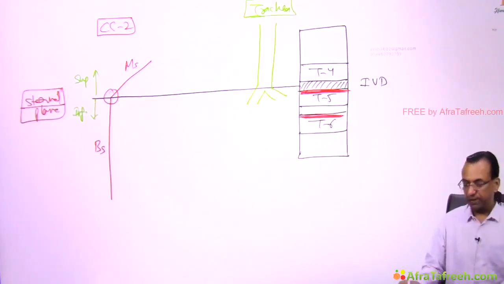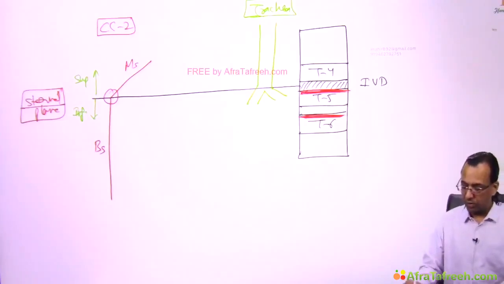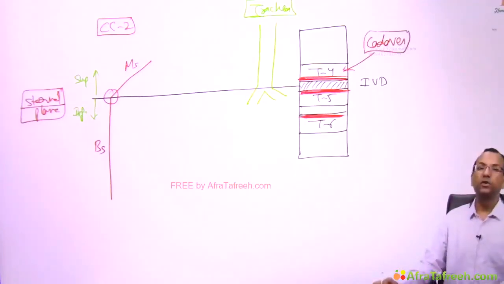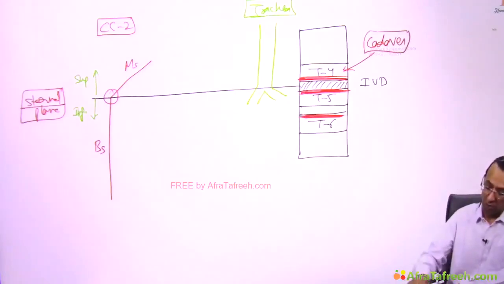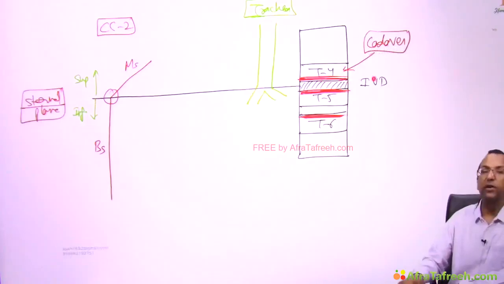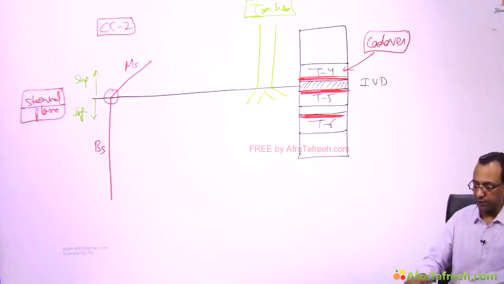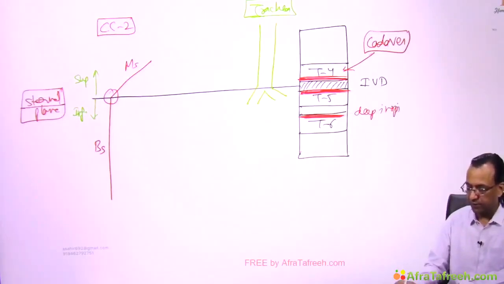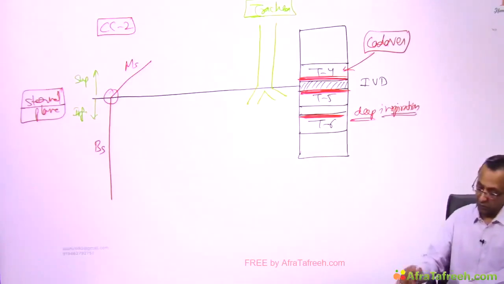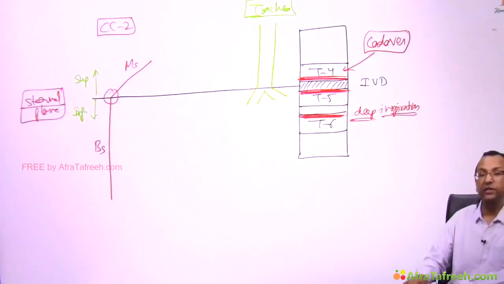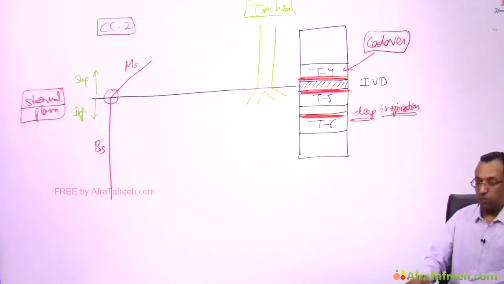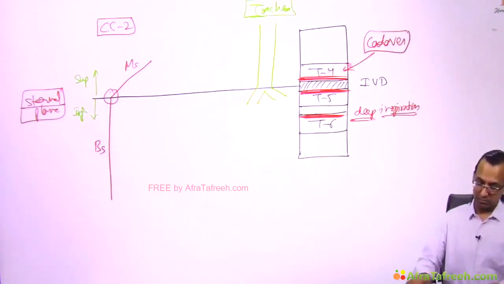If the upper border of T5 is not given, you say lower border of T4 — that patient is a cadaver. So the best answer for tracheal bifurcation is disc between T4-T5. If not found, change your answer to upper border of T5. If not found, upper border of T6 — this happens in deep inspiration during a chest X-ray. For a cadaver question, the answer is T4 vertebra, lower border of T4.